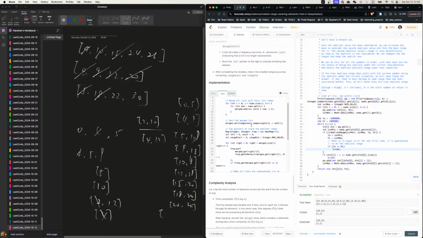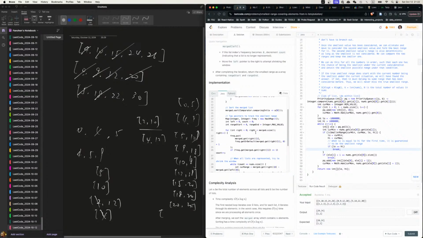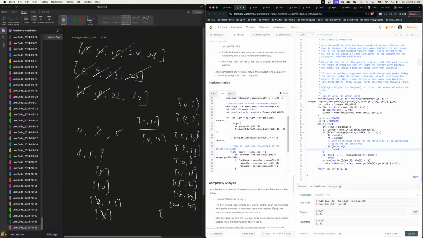So you have something to start, and then you just move, and you have to keep track of the frequencies, right? You'll put the frequency. If the frequency is equal to 1, you count plus plus.